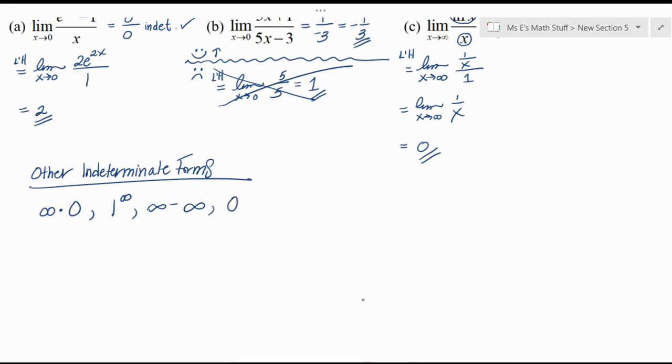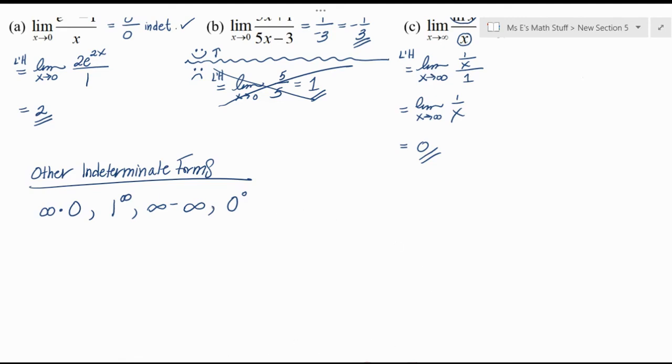Here's a fun one: 0 to the 0. Think about that along the same lines as the 1 to infinity. So if you have a number approaching 0 here as your base, let's say that your base gets to 0 before your exponent does, then your answer would probably be 0. But what if your exponent gets to 0 before your base does? Then your answer could be 1.